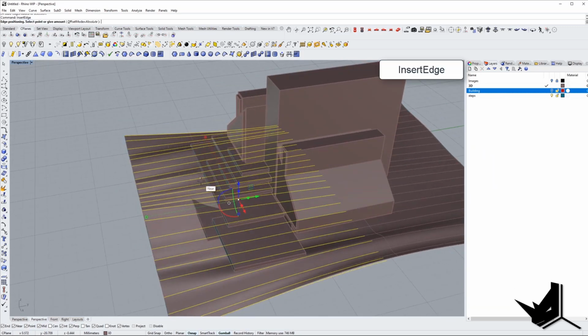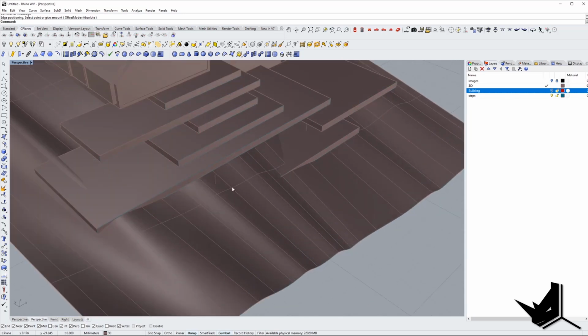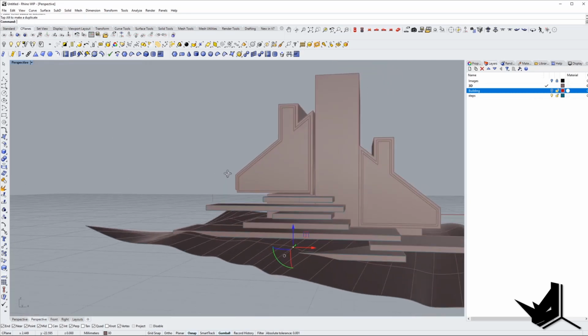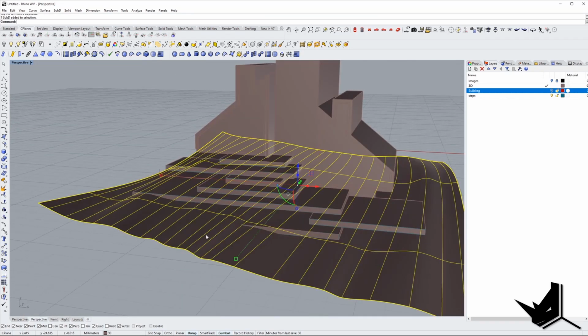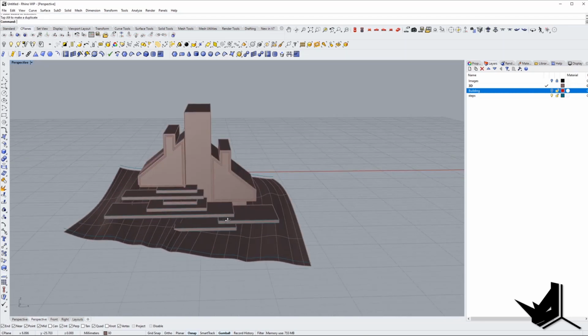So I'm going to say insert edge, bring one edge here, for example, and now I have more vertices here that I can play around with, change that shape, and change how my terrain looks like, and then maybe bring it down or whatever I want to do with it.